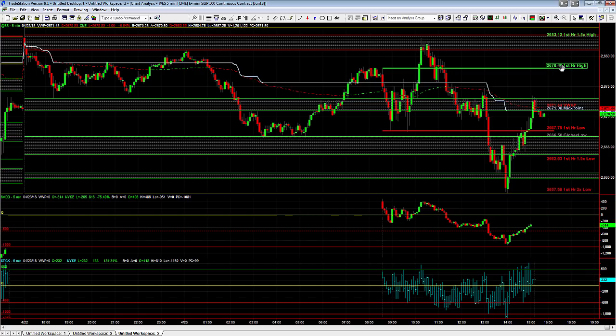So we have the first hour high, we have the first hour low, we have the extension of the first hour range. This is the 50% extension. This is the 100% extension. We have the overnight low, overnight high. But again, these are references. This is not a technical indicator. We have the midpoint over here, which is literally the middle of the current day's range, as the name would imply. And then the only other indicator we use, which again is not a mathematical indicator, is the advanced decline and the NYSE tick. And I'll get into this a little bit later.